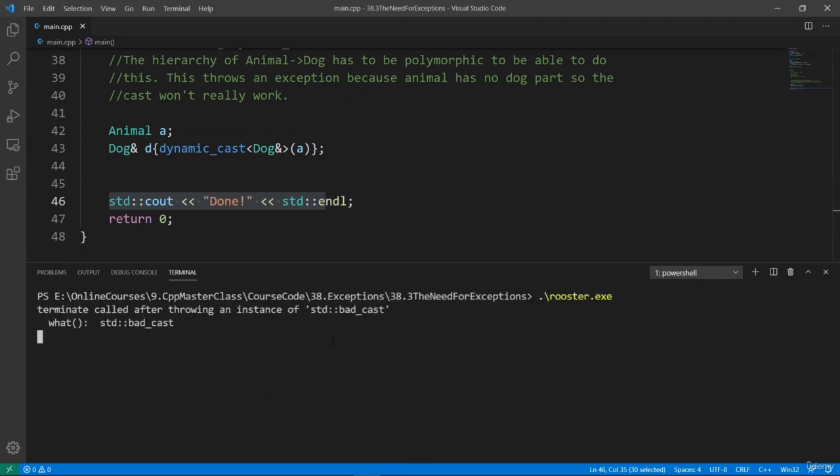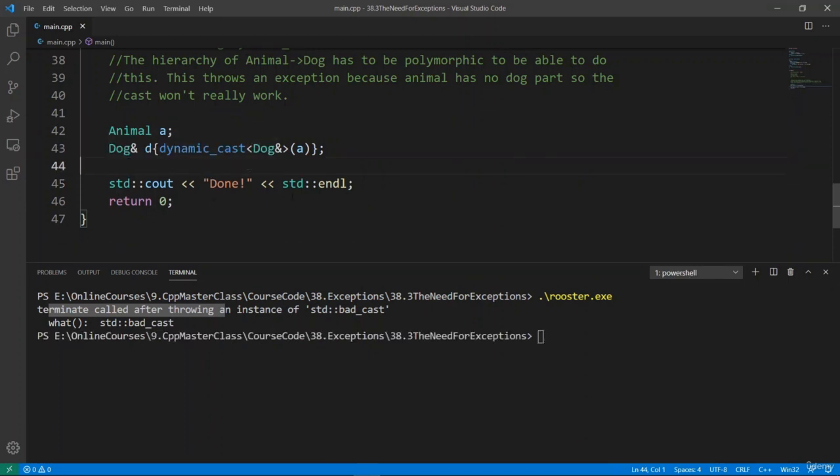But if we run the program, we're going to see "terminate called", because trying to do something like this is going to throw some kind of exception behind the scenes. And this is going to cause our program to crash because this is an unhandled exception in our program here. And again, we can solve this using exceptions. And we're going to see how we can do this later in the chapter when we know about standard exceptions. But for now, know that we can really solve these kinds of problems with exceptions.